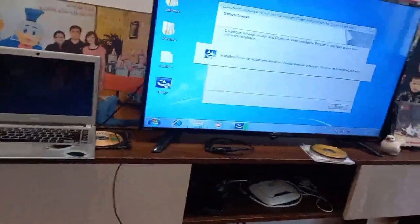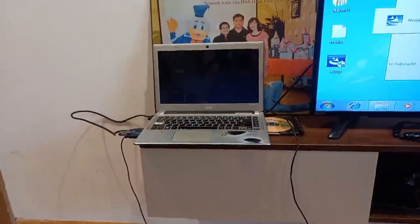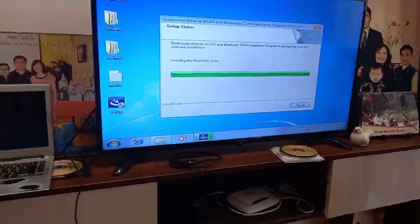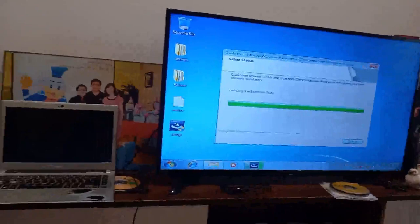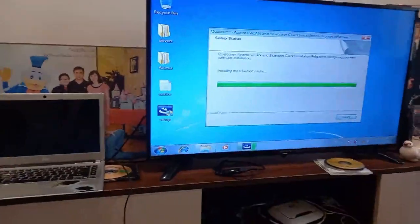This is taking forever, or is it? Because I have to install drivers on a rather broken computer. I need to replace the screen, by the way, because connecting it to the TV wasn't such a good idea, but that's the only way because I don't have any other HDMI to my monitor, and we only have two TVs that connect to HDMI. The first one is a 65 inch, this is 40 inch, and the 40 inch looks better.